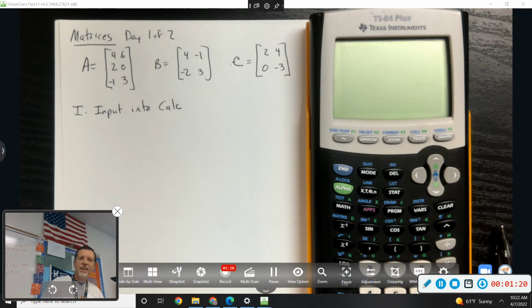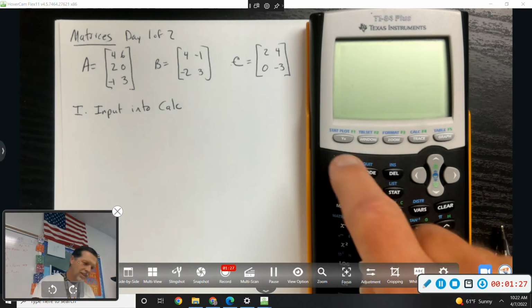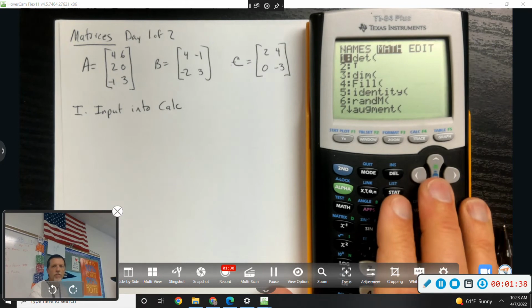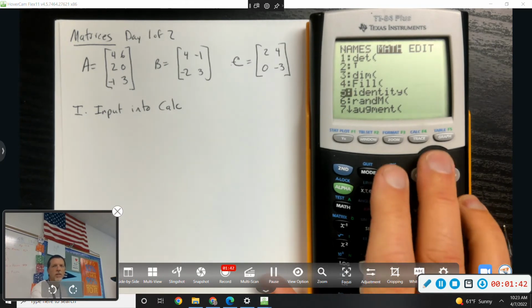That matrix button? Yes, there's a button that says matrix on it. So hit that button. And then if you make it that far, there's still a couple things to be careful about. Names is if you want to use the matrix. Math is stuff that we won't even get into. Determinant, transpose, dimensions, and lots of other stuff.